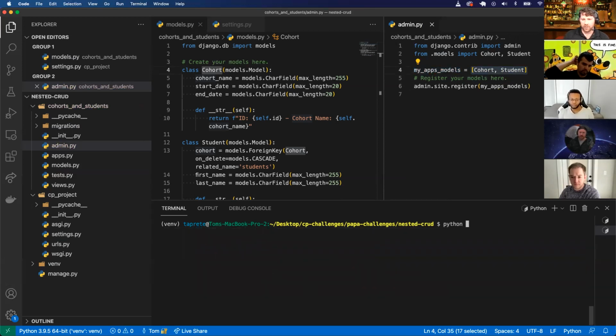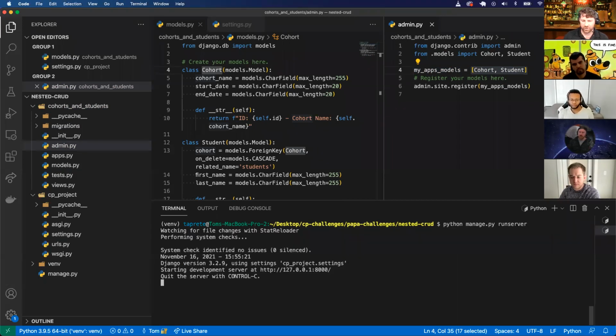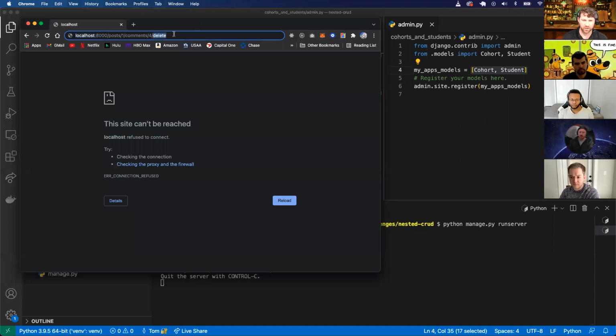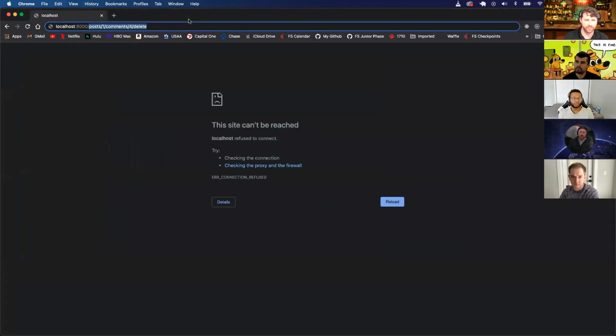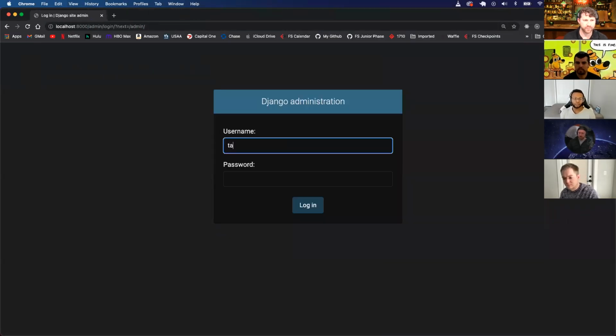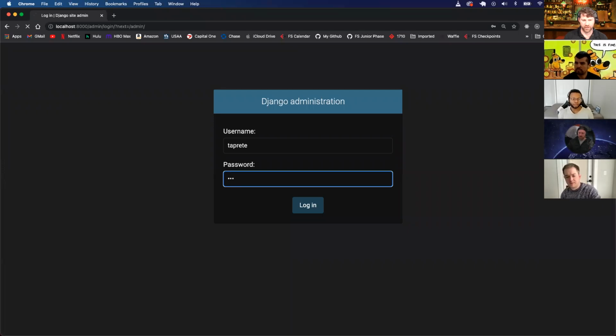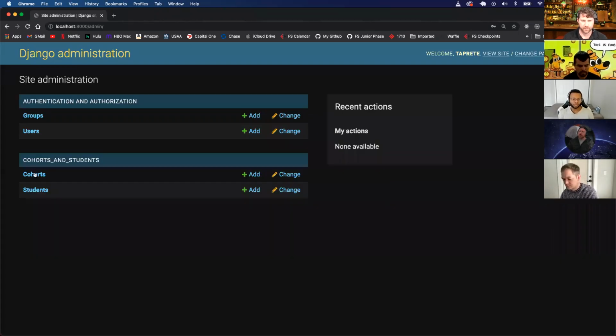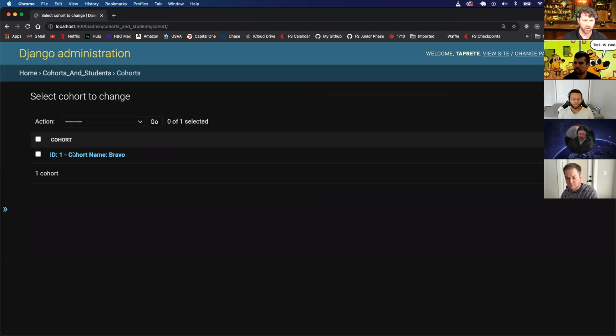So now if I run python manage.py runserver to get into our admin panel. So admin, I've got TA preet, 1, 2, 3. Now I've got my cohorts. Now I've already put one cohort in there with the ID of Bravo.